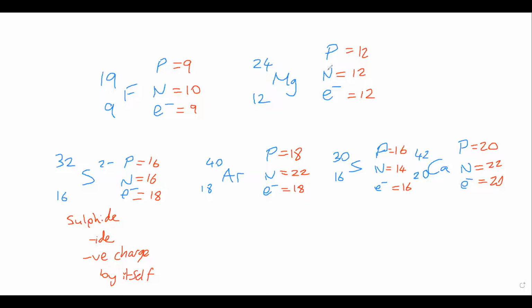So next, I'll go through some common ions that certain species form. It's really easy to see what ions something is likely to form based off what group it's in. So we're going to look at the first row of the periodic table and see what ions certain groups are likely to form. So we're going to start with lithium, and you can see lithium is in group 1, and so it will want to lose 1 electron because it's got 1 electron in its outer shell to get to its nearest noble gas. So lithium forms a +1 charge.